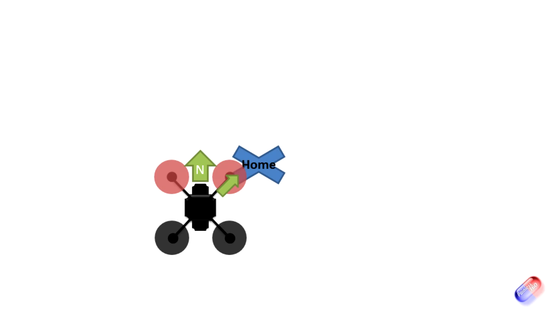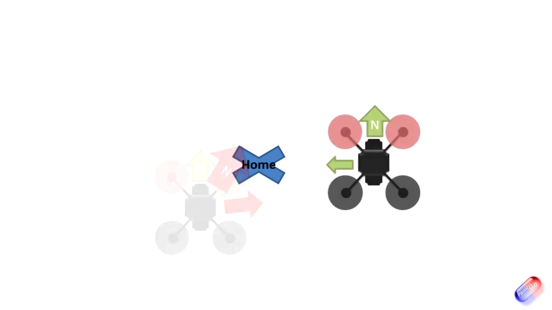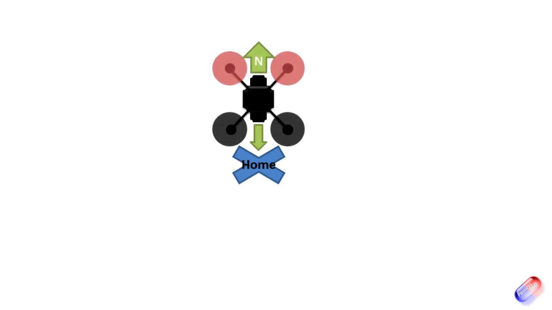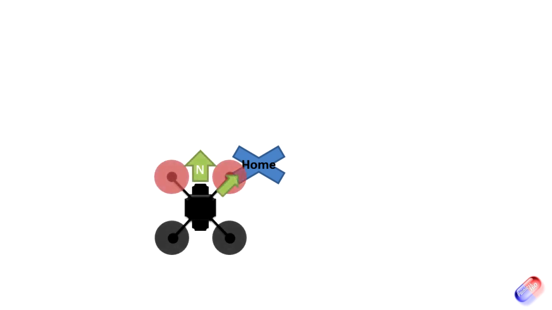I know which motors to spin up, but again, because of the interference, it's actually not going to go north and in the right direction, it's actually going to go almost straight left, practically back to the first position. So you can see in the very simple explanation that we've been through that what it's going to do is prescribe roughly a circle around the home position because of that compass interference. Let's talk about how you actually resolve the problems with the compass.